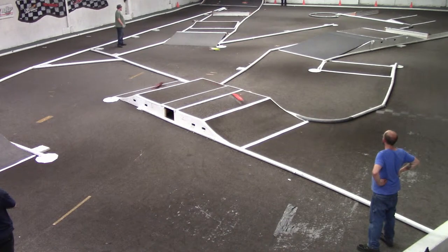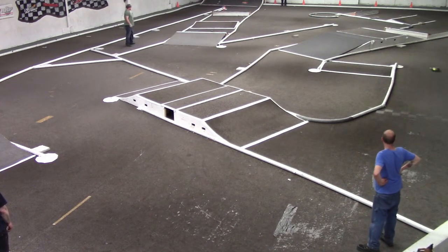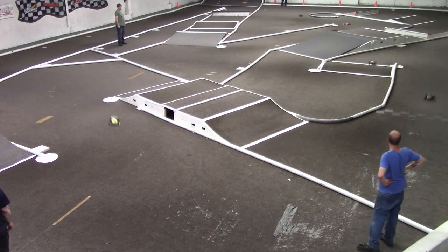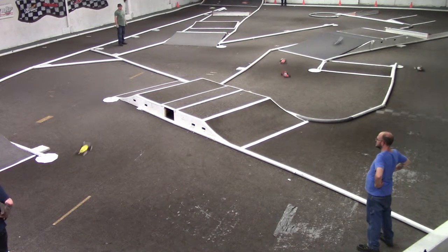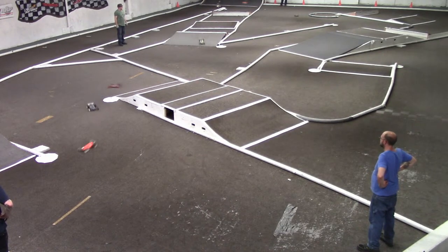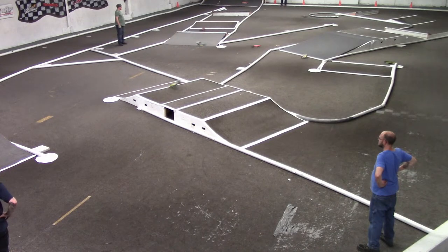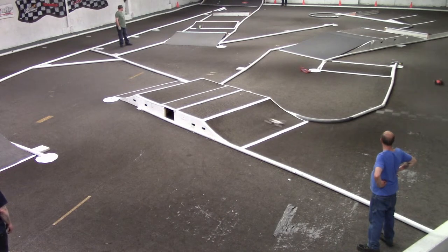2:20 remaining. Now Adam's going to start to creep up — he's up in second. Looks like he's giving Wayne a little bit of a run. Right now Adam's 0.9 behind Wayne. Jevin is 3.3 behind Adam. Austin is 0.6 behind Jevin. Troy is 2.8 behind Austin. And Todd is 2.1 behind Troy. Roger at seven. Wayne's still at the pace lap out there.